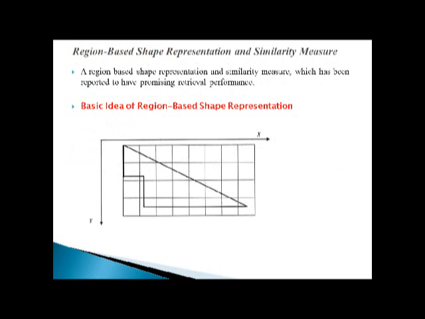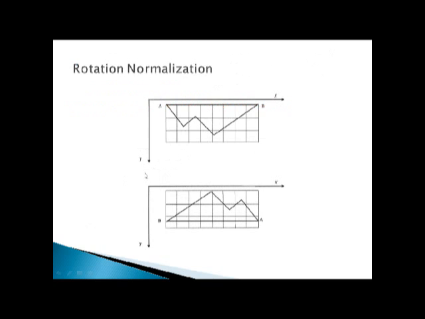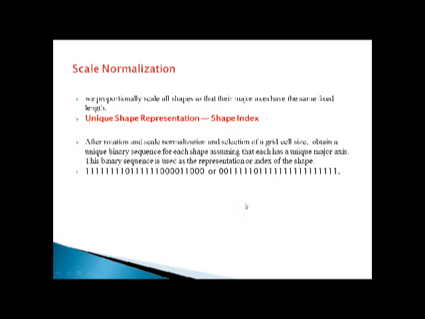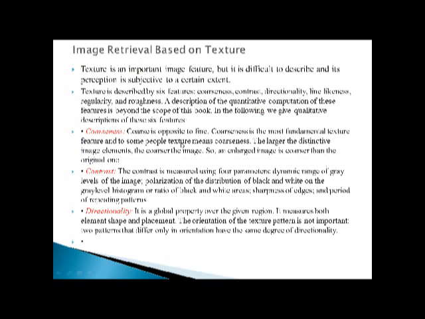So here you can see region based shape representation. Here you can see a shape that is being represented, and this is a shape with the x and y axis. So this is a major axis and these are the minor axis. You can see the rotation. So this is an image A with the shape, and the rest of the image is being rotated. When you go for scale normalization, here you can see a number of scaling factors with the binary definitions, which has its own image representations.